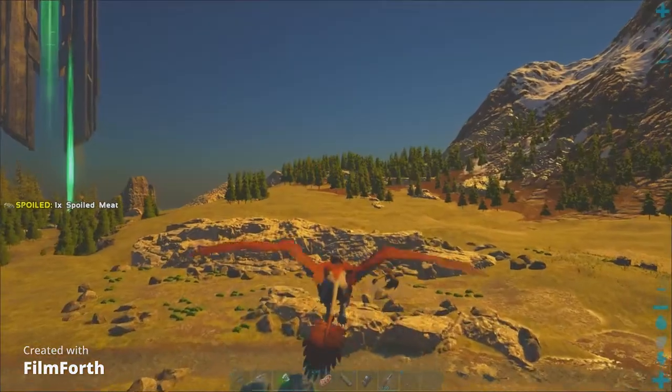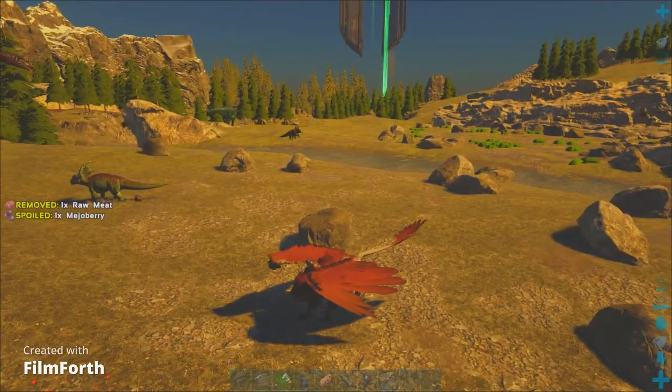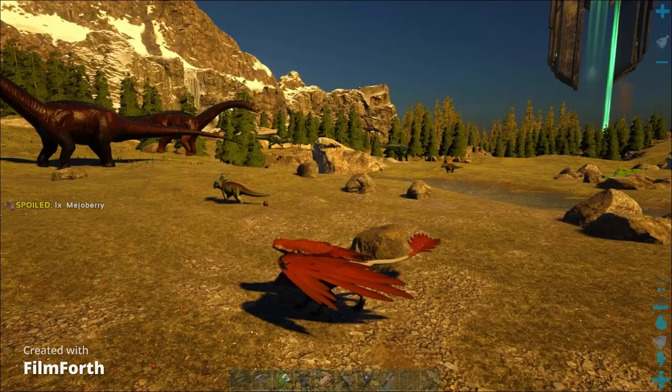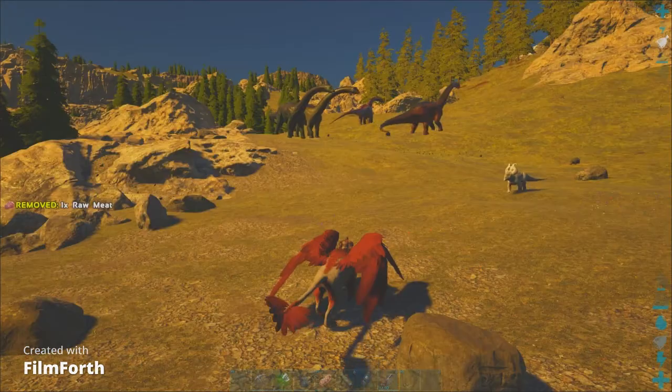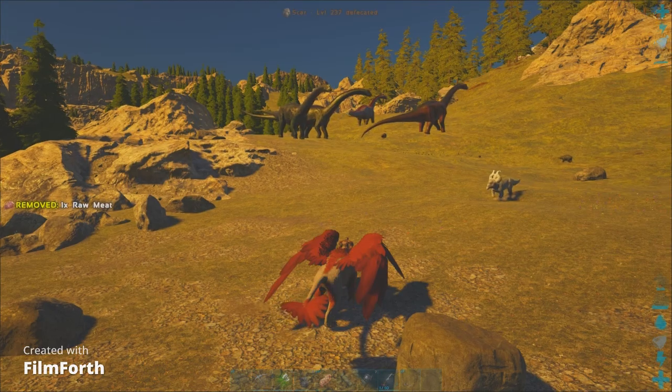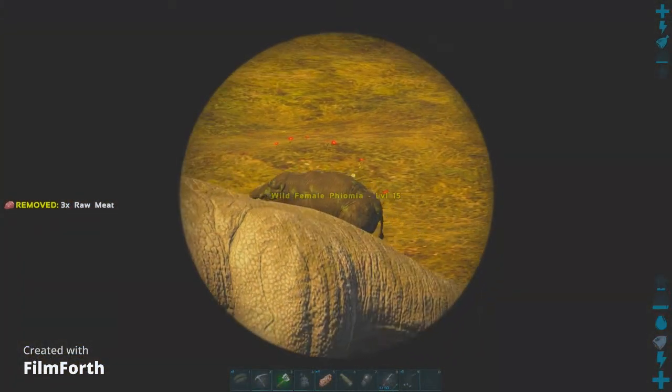As you can see, there's Phiomia right below me, but I didn't happen to see that yet. I also, to my right there, did not spot that Giga. What? There we go. There's a couple Phiomia. Right there. Okay, level 15.